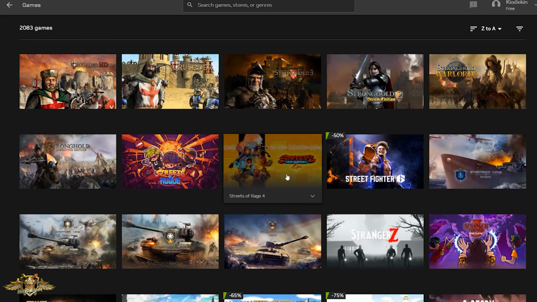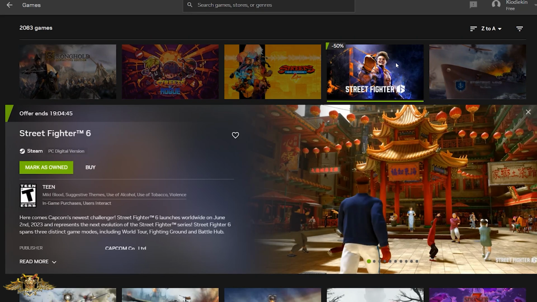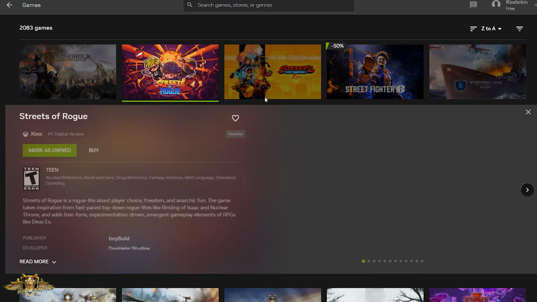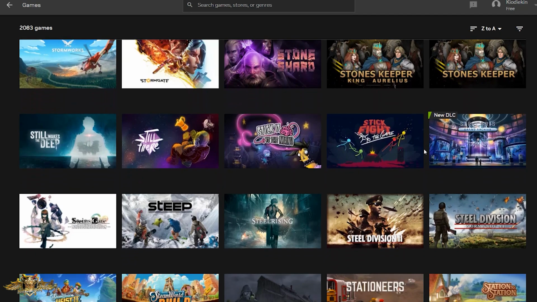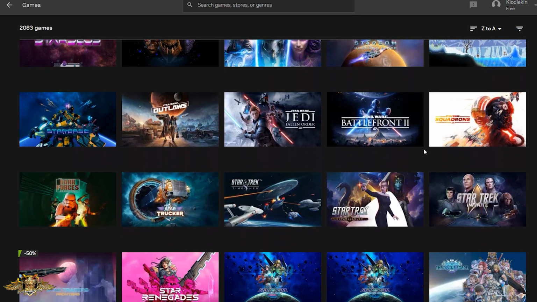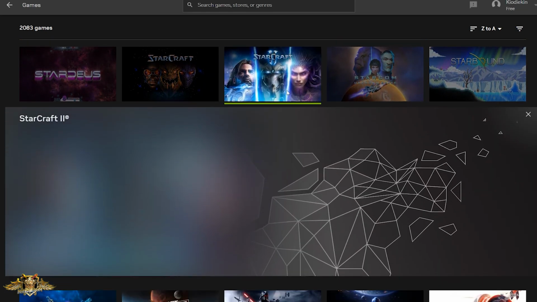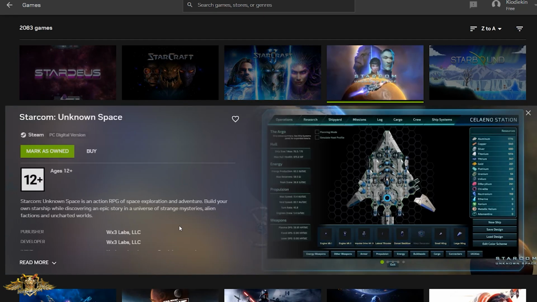Street Fighter 6. We got Streets of Rage 4. Let's see where these are pulling down from. Marked with own. We got Steam. All right. We'll keep going. Yeah, it was a remarkable experience because a lot of people never thought that you would be able to get this and play through a Raspberry Pi type device. Got this through battle.net. I have the battle.net, so I could play this if I wanted to.